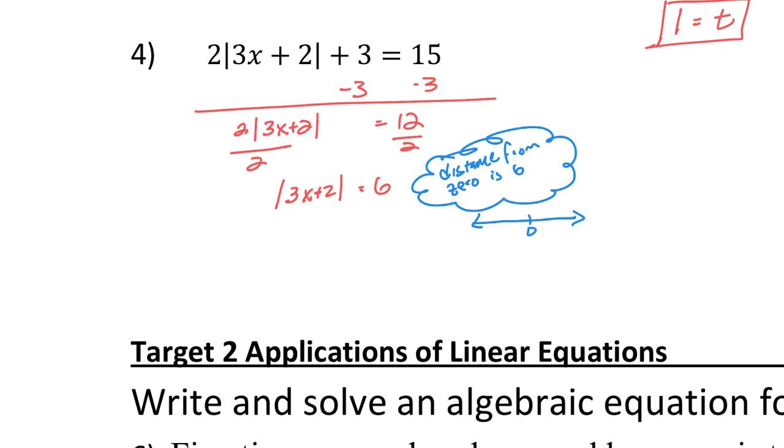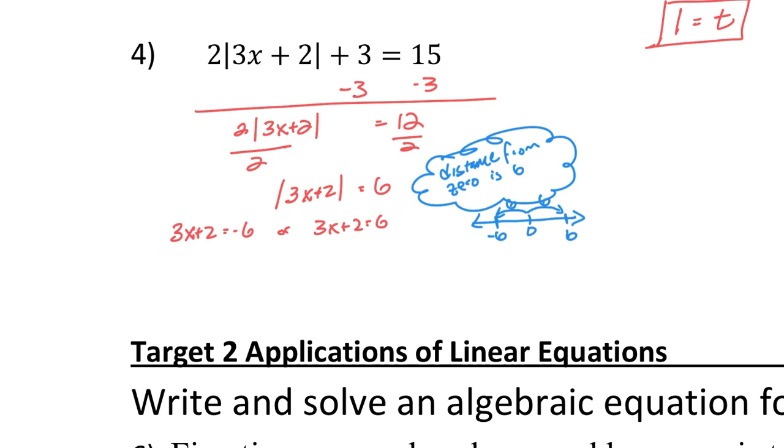So if we picture a number line, there's 0. If I were to take 6 steps, I could go 6 steps to the right, which would put me at positive 6. I could go 6 steps to the left, which would put me at negative 6. That means whatever is inside these absolute value bars, that is a distance of 6. So in other words, 6 steps away from 0. This stuff here is either going to be sitting on negative 6 or on positive 6, which means 3x plus 2 equals negative 6, or 3x plus 2 equals positive 6. And that's the step that we do to get rid of the absolute value bars.